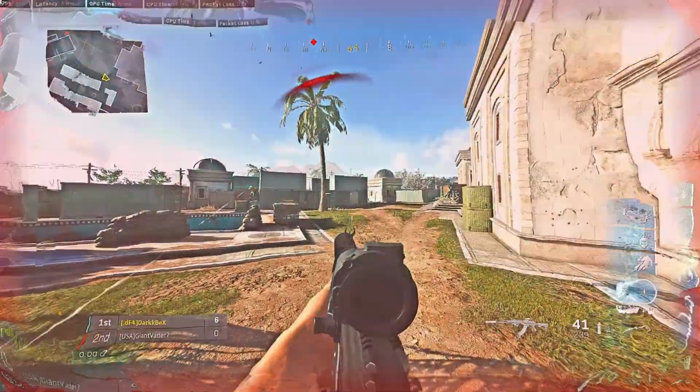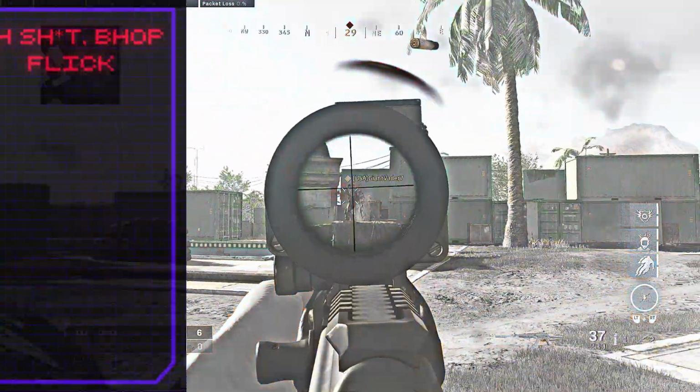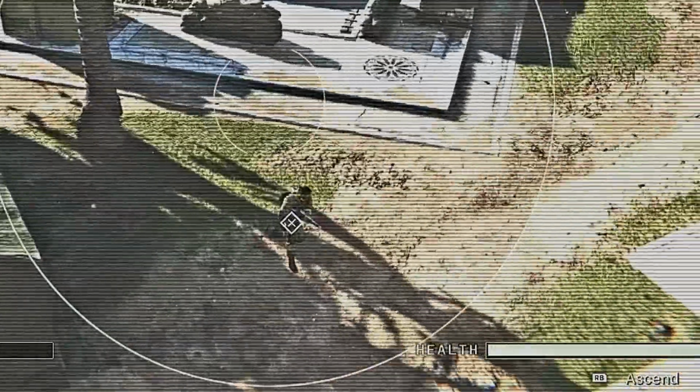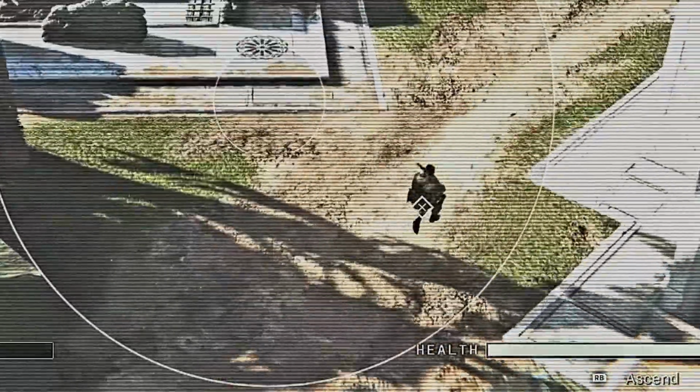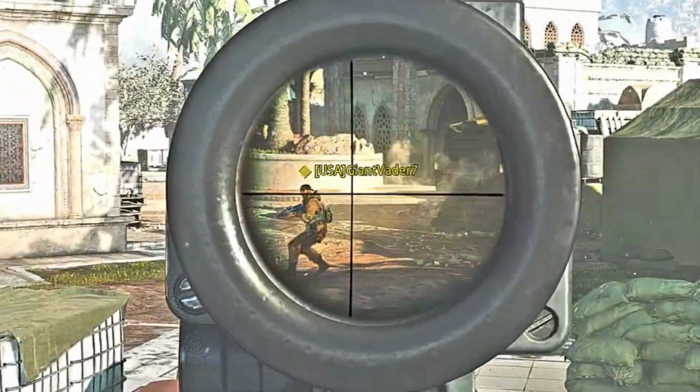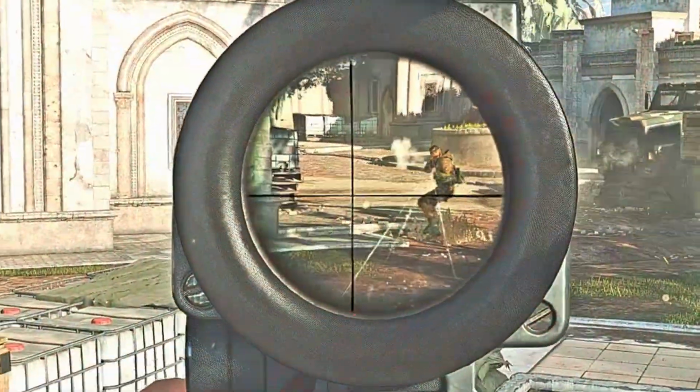And finally, we're back to the oath, B-hop flick. This movement is difficult to pull off, and it's pretty much a last-ditch effort to stay alive when you get shot in the back or the side and have no cover nearby. It's the same principle as before in that you're trying to maximize your range of movement to make your opponent miss some shots and buy you time to hit yours.